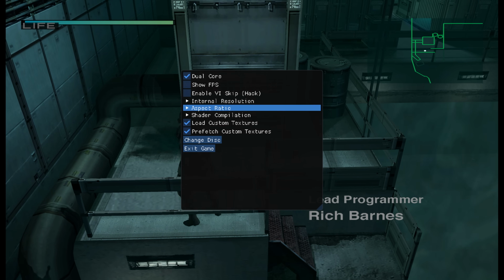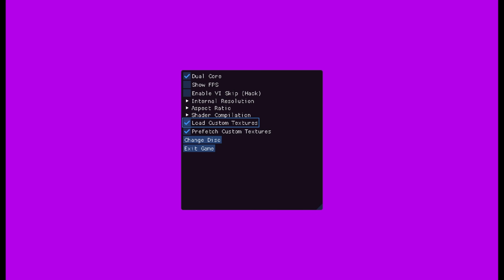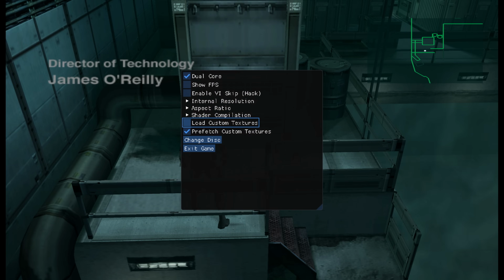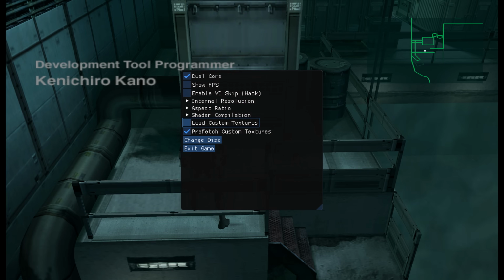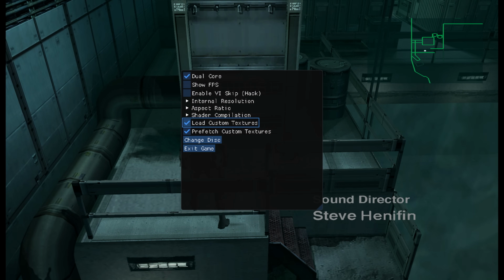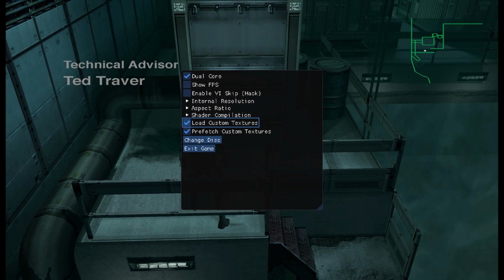And then I think we can disable them in-game here so you can kind of see what they look like before. There we go. So you can see that things are just a lot sharper with the HD texture pack on, so pretty neat little feature to be able to showcase it on and off for you here. So the text is definitely the biggest factor. Just looks so, so good.